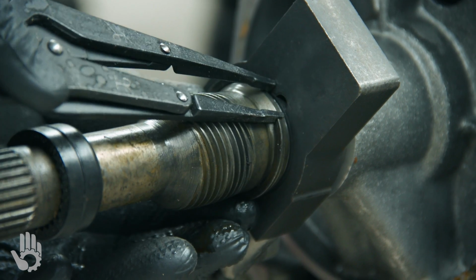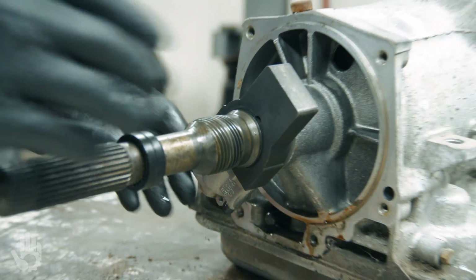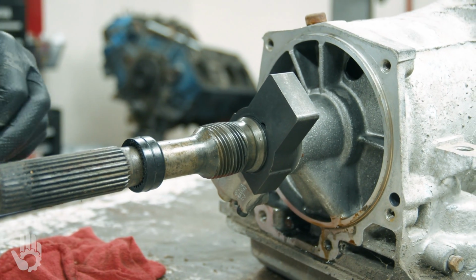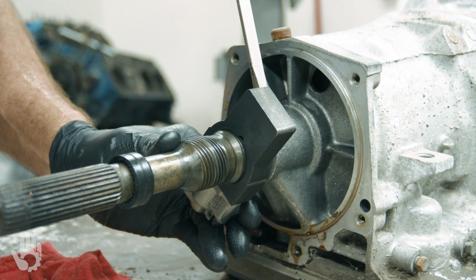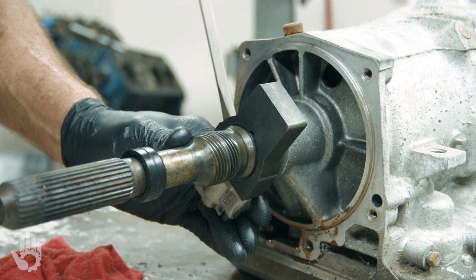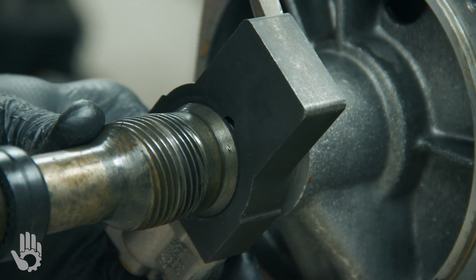Yeah, we got her started. Okay, take that off. Then this should slide directly back off the shaft, but it can be a pretty tight fit, so we may have to walk it back and forth with a screwdriver or some means. Okay, yeah, she's moving just real slow.